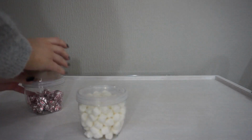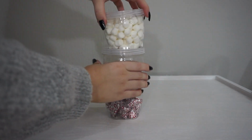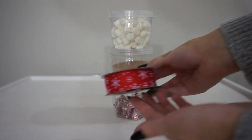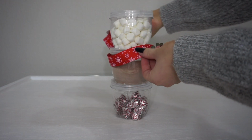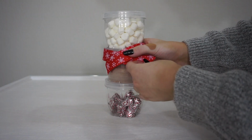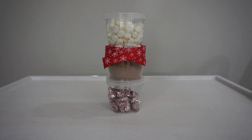Okay, now we're gonna stack these up. So I'm putting the candy at the bottom, the hot chocolate in the middle, and the mini marshmallows are gonna go at the top. Next, I'm using this ribbon again, and this is actually gonna be for his scarf. So right now, I'm just kind of measuring to see how much I actually need to use. And here, I'm just trying to place it where I want it to be. So I kind of want it to be a little bit like crisscross. And then off camera, I went ahead and hot glued this on so it looks like this.